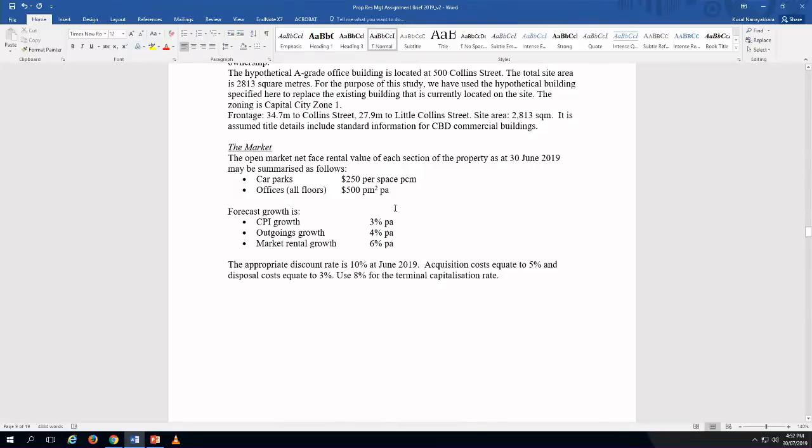That will help you to calculate the sale value. So if your investment period is 10 years, you have to calculate the income. You have to calculate the cash flow for the 11th year to get the net operating income, and divide that 11th year net operating income by this terminal cap rate, 8%. Then you will get the sale price. Clear?